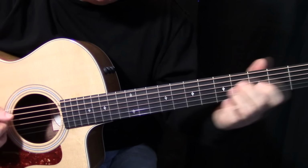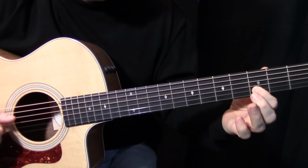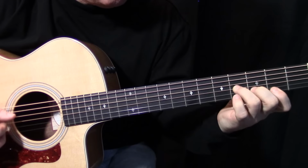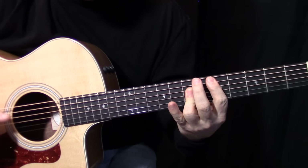Okay, so now moving on from that, on the record, he just does this. Okay, just single notes, okay? So here I'm gonna change it up a little bit and just add some harmonies, okay? So I'm gonna go like this. Okay, so the harmonies are really pretty simple. It's a D chord, right?